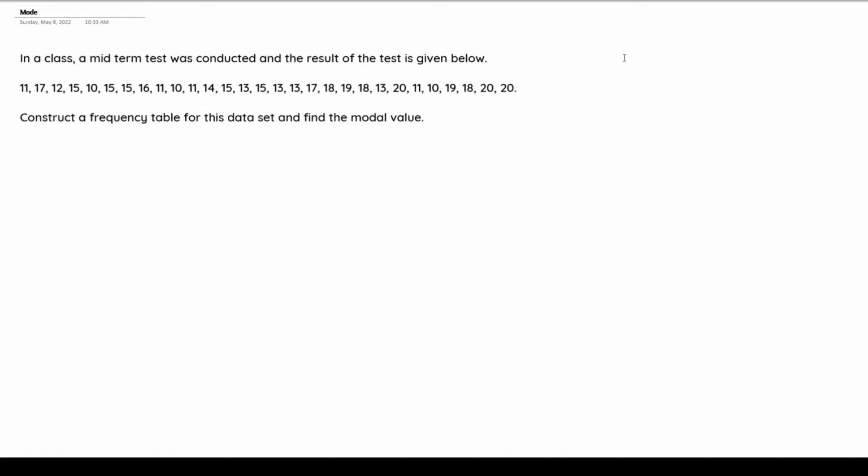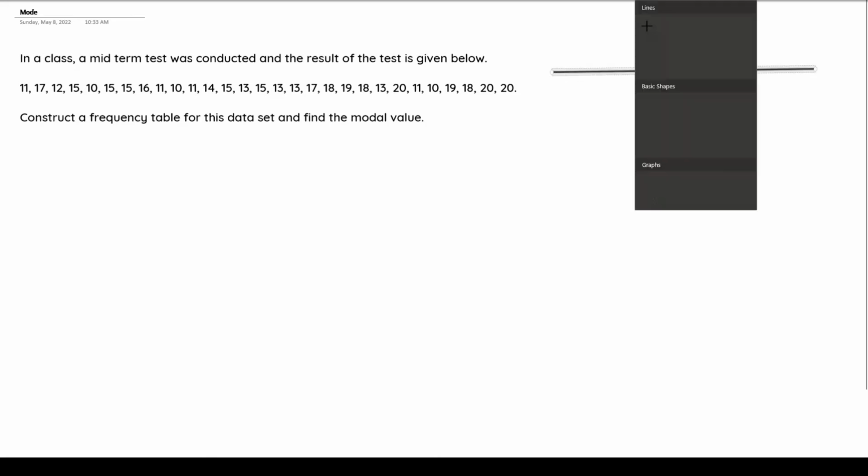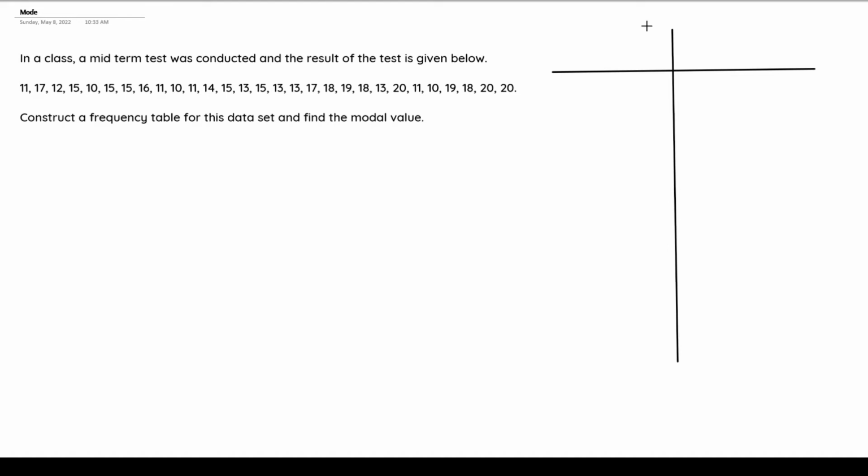We've actually constructed a frequency table for this dataset when we were trying to get the median of this dataset. So I'm going to link a video in the top right corner so you can quickly check how we constructed the frequency table. I'm going to rush through the frequency table right here. We have the horizontal line and then the vertical line. We have our x to represent the variable of interest, and we have the frequency, which represents the number of times the variable of interest repeats itself. So we have 10 to 20, so we have 10, 11, 12, and down to 20.